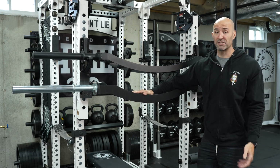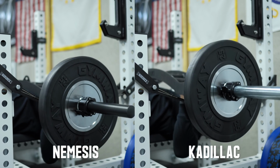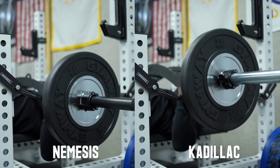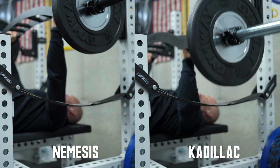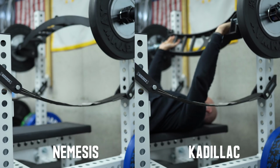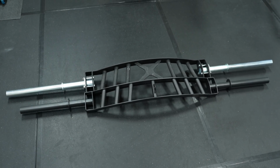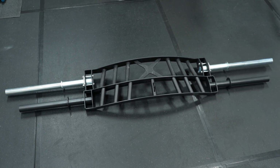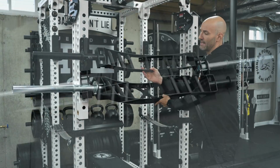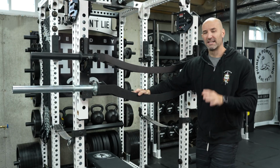But actually using this for things like benching or bent over rowing, regardless of which one you're using, the experience is oddly similar. Now, obviously, the Kabuki is built better. It feels better. It's more true to a barbell in terms of the weight and just using it in general. But in terms of the camber and the handles, you're really not going to find that much of a difference. I think the BoS of Steel ends up being basically an inch wider. So it still has the close, the standard, and the wide grips. And on average, they're about an inch longer than what I found on the Kabuki, so very similar. The weight balance on both is pretty good. The fact that the BoS of Steel one ends up being a little bit narrower might be easier for people to make sure that they're gripping in the middle of the bar. But overall, a very similar experience.